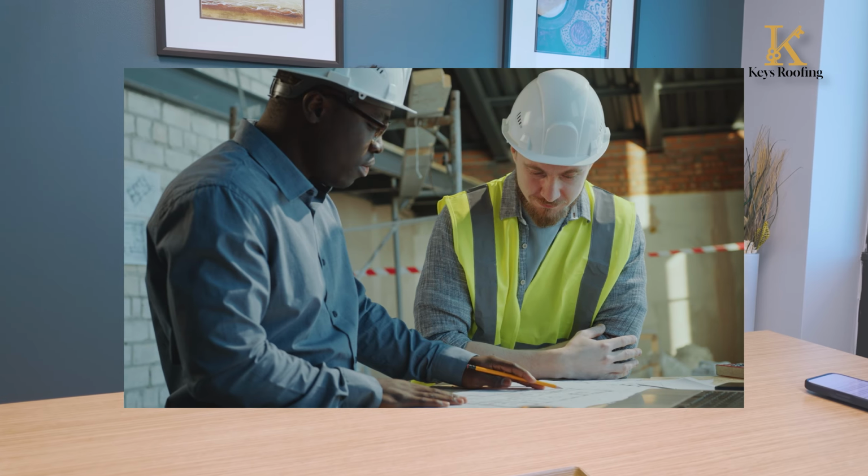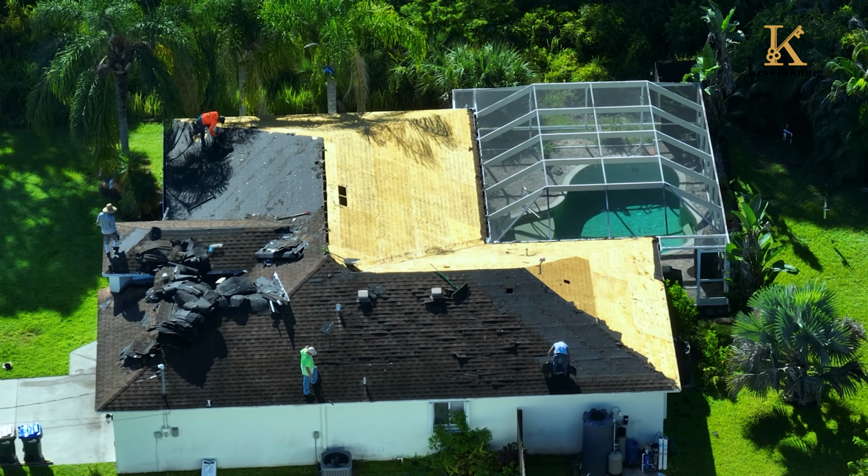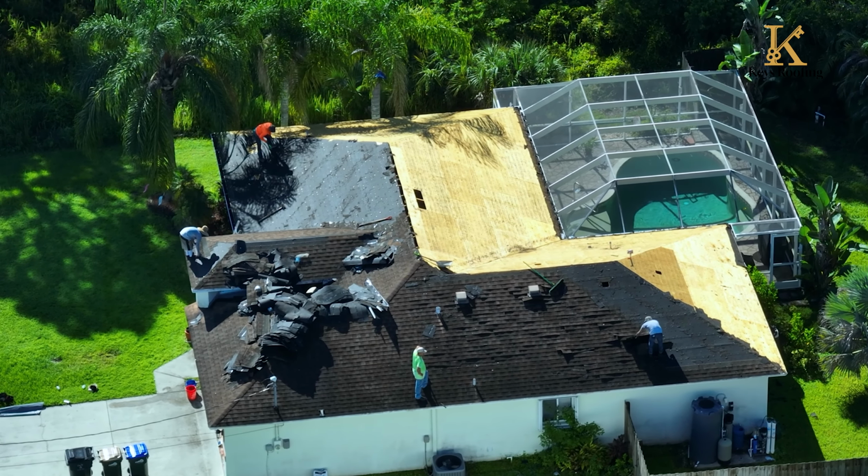Contractors don't do this, guys, because they're trying to be greedy. What we do this for is because there are line items that need to be installed on your home as per code, such as ice and water shield, drip edge in certain areas, and we want to make sure that we can provide you the highest grade material possible without cutting corners. So if you hear the term supplemental, that is what your contractor is talking about.